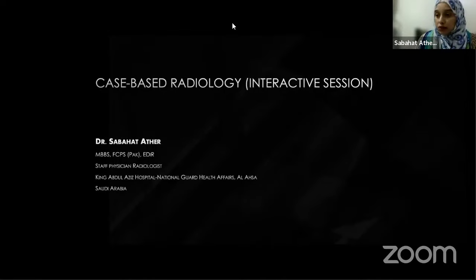So today we are going to do case-based radiology. I think there is no better way of learning radiology than taking a case and a few take-home points with it. The cases I have are nothing complicated. They're everyday cases, on-call cases, and cases which have clinical background or importance. So let's start with an easy one.